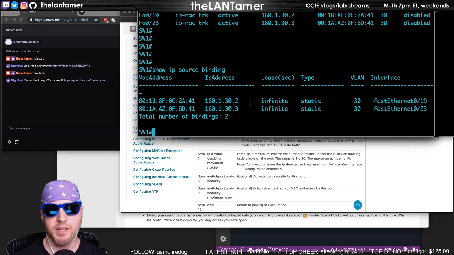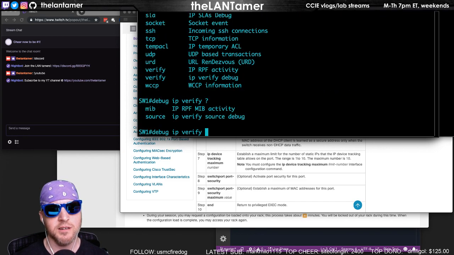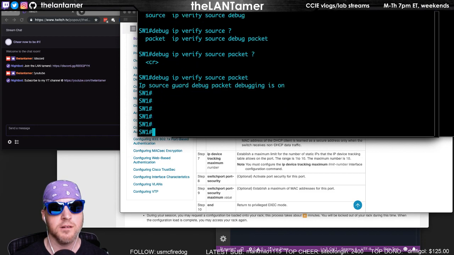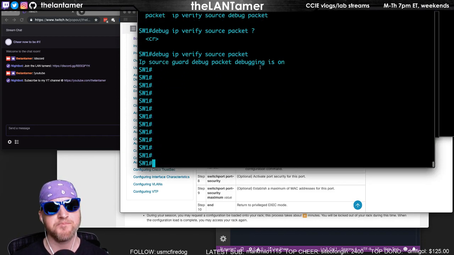How do I turn on logging? Debug IP verify. Should only take a moment.